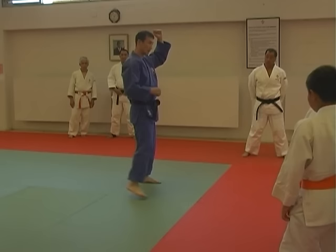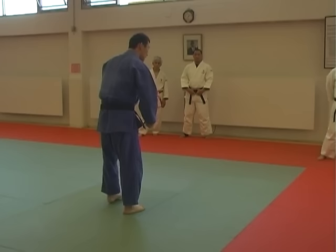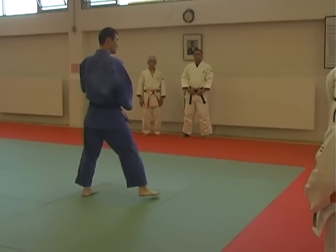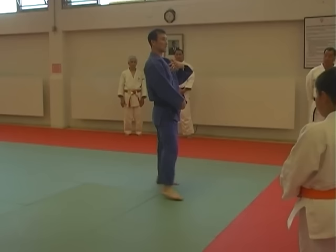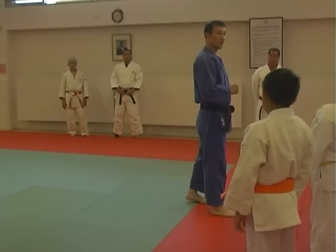So many people make a mistake, when they do ashi harai, they stick out their hips like this, or hunch their back like this. It doesn't work. You understand? You have to straighten your body like this. Okay? Don't stick out your hips and don't hunch your back. Don't bend. It's very important. Straighten your chest. Then do like that. Okay? And you sweep your right foot, your right hand pulls the sleeve down. Imagine. Like this. Like that. Okay? Do you understand? Do you have any question about it?